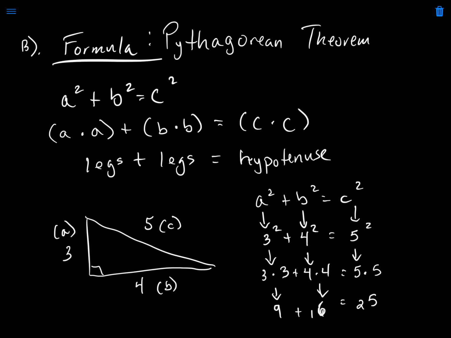Now let's do the math. 9 plus 16 is 25. Is 25 equal to 25? Yes, it is. So this is indeed a right triangle. Eventually, when we go forward, we're going to actually discuss more about something called the converse. Essentially, what that means is I am going to try to prove that a squared plus b squared equals c squared. But that was not going to be until later.